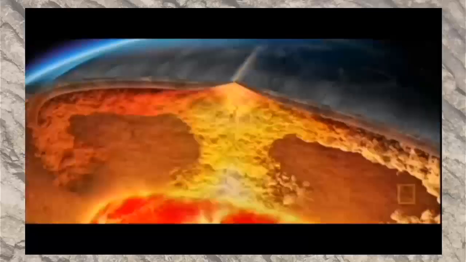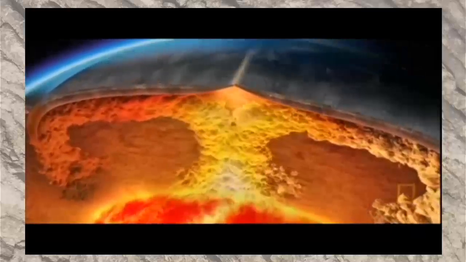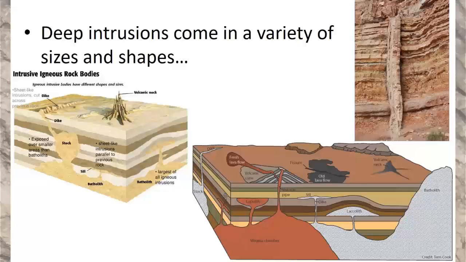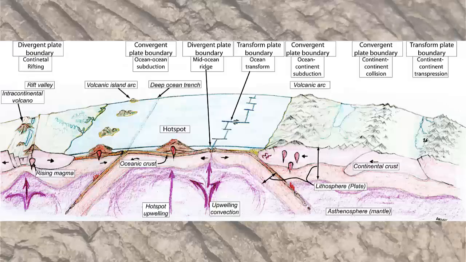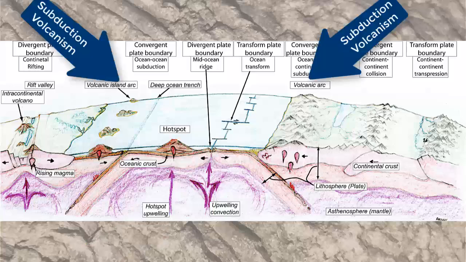Hot magma rising from closer to the centre of the Earth can rise up through the lithosphere and either intrude within the crust or erupt at the surface. Either way, it cools sufficiently that crystals form until the rock mass is solid. Magma can also be formed when water is added at subduction zones, lowering the melting point of the rocks around the subducting plate. Volcanoes are therefore associated both with points of plumes of rising magma and with subducting plate boundaries.